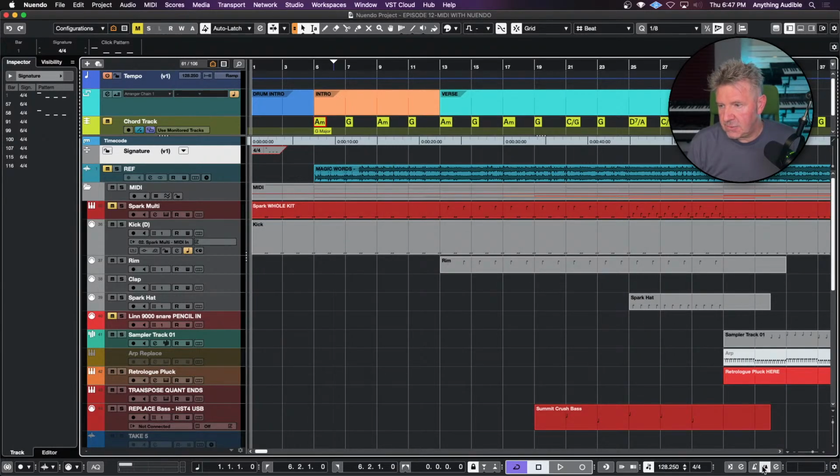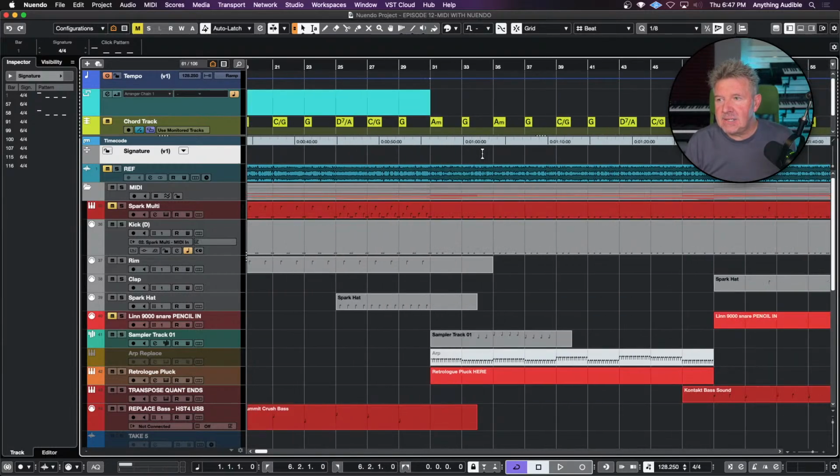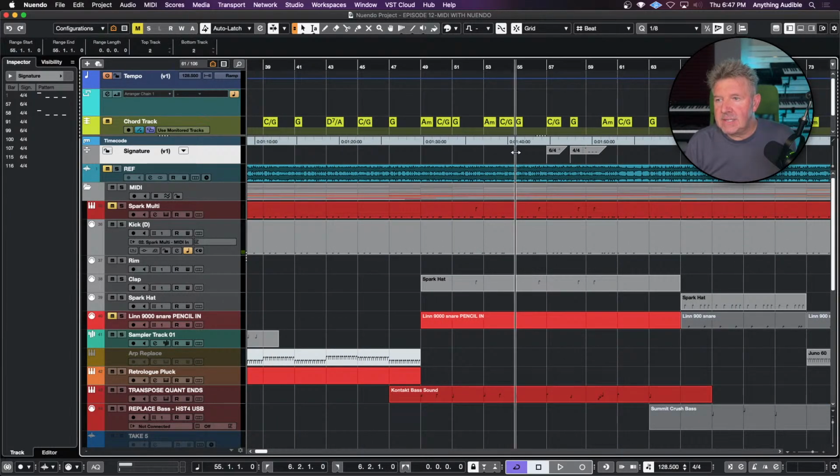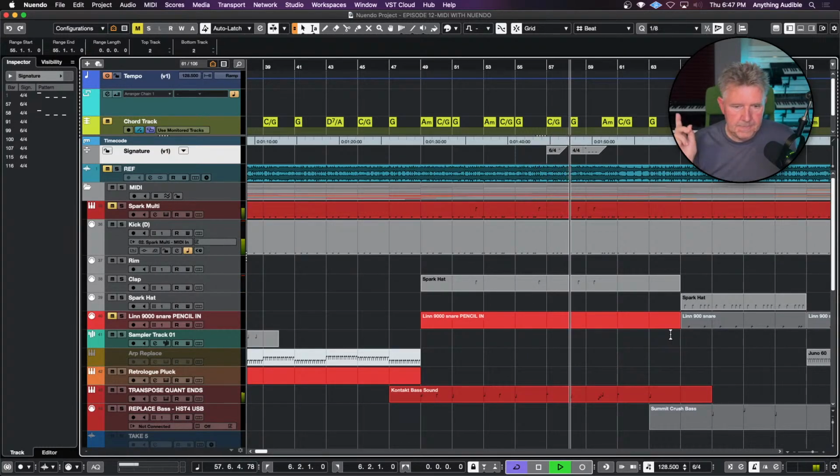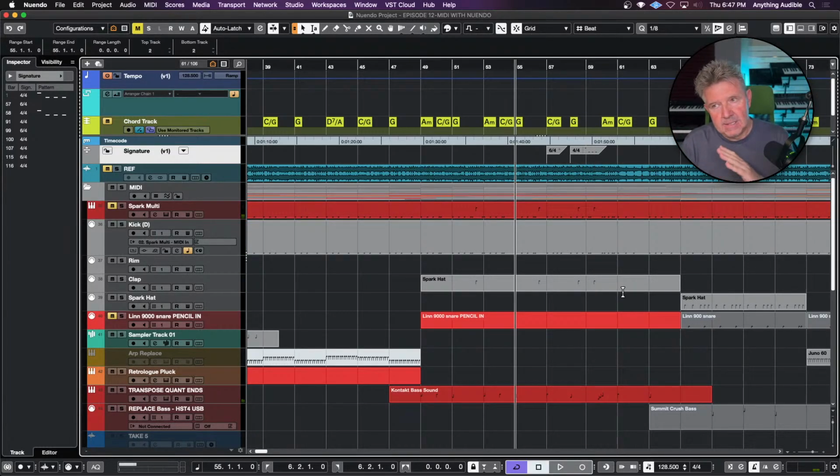Working with the metronome, of course, which we're going to talk about in a second. When you get to this section, you'll see it's a 6/4. Now, in this particular part of this song, I'm going to go to 6/4. Right? So it's back to 4/4 again. So there is some kind of signature change in this. And this will be affected by the tempo track. This will be affected by the signature track. Everything, all the grids are affected by this, right? So this is a way of creating your signature tracks.